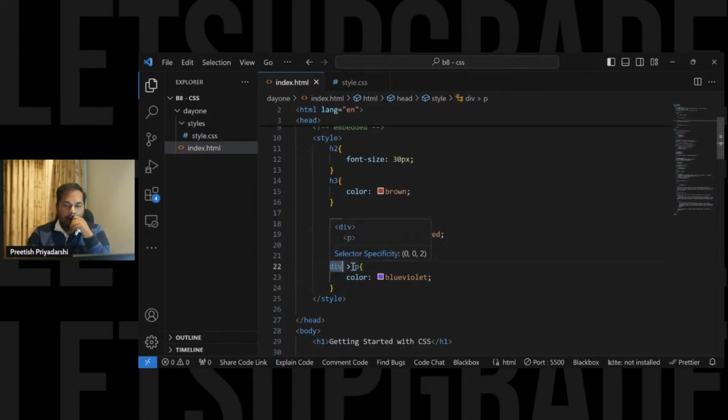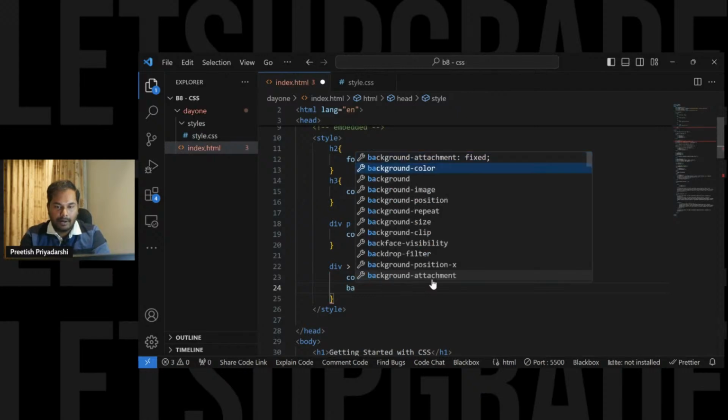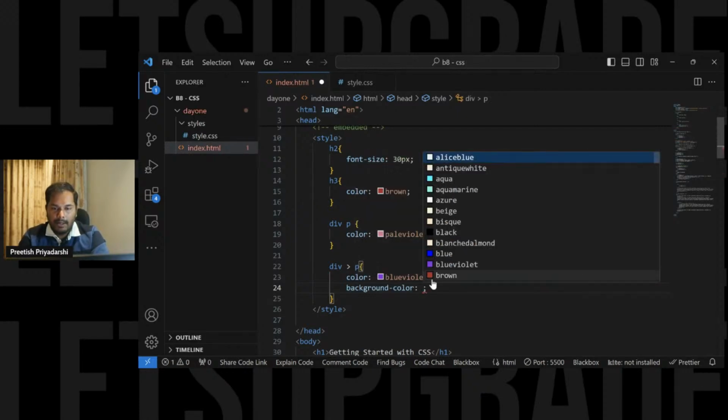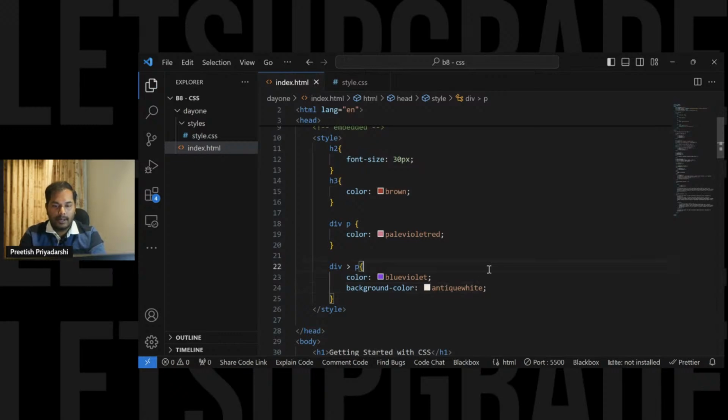Division, all its child paragraphs will be blue violet. Save it. And its background color will be something light, like antique white. So this is what I want: all the divisions having the child paragraph, which is a child of the division, I want this to be applied.